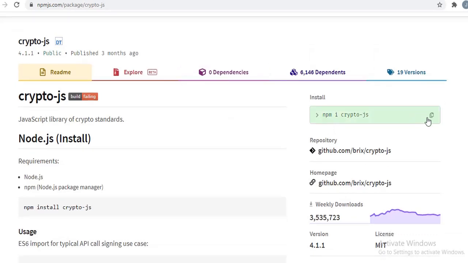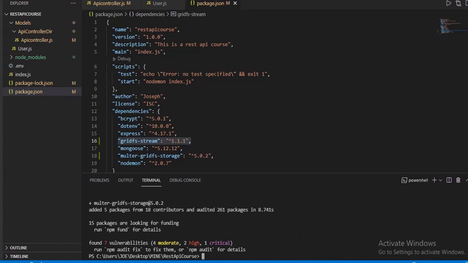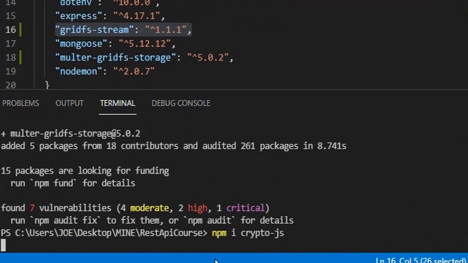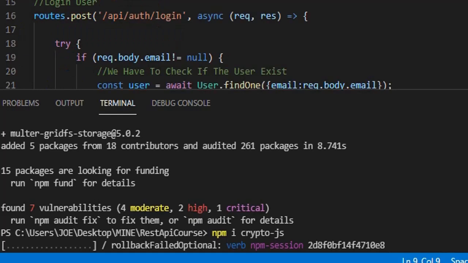So install the crypto. I'm gonna copy it. I'm going back to my VS Code, and I'm gonna install it. npm install crypto. So I've installed the first one.